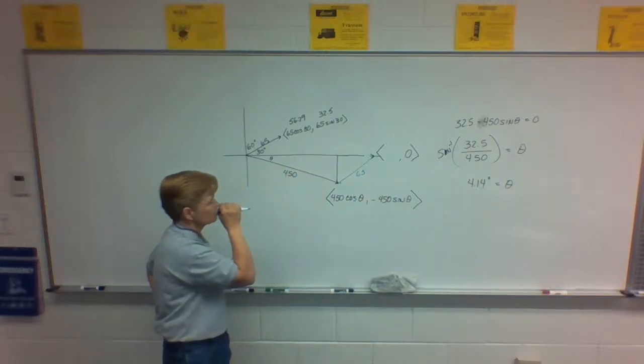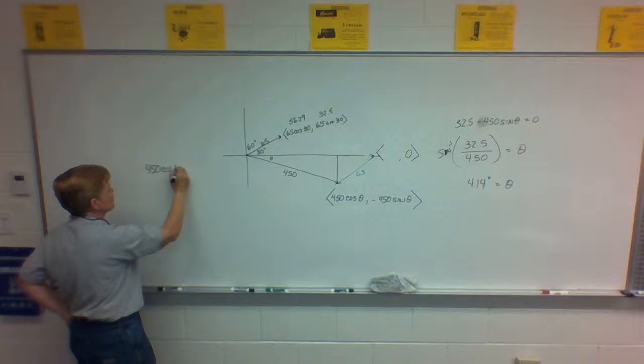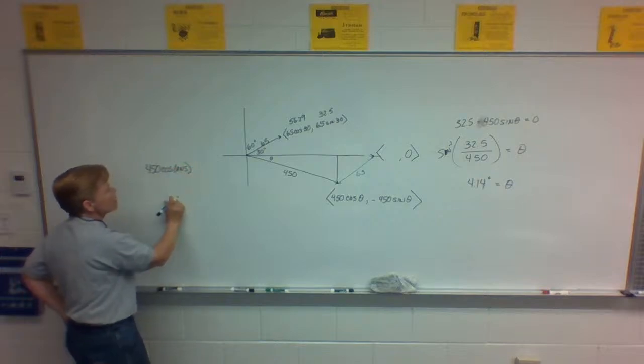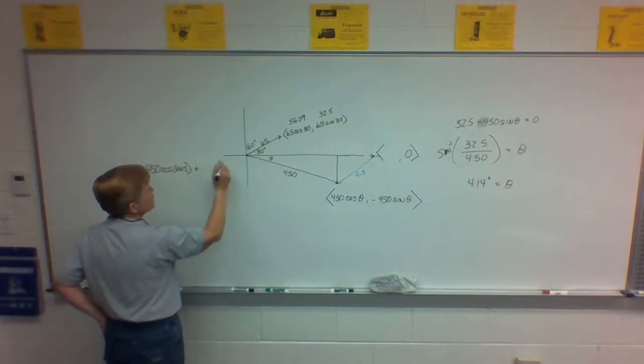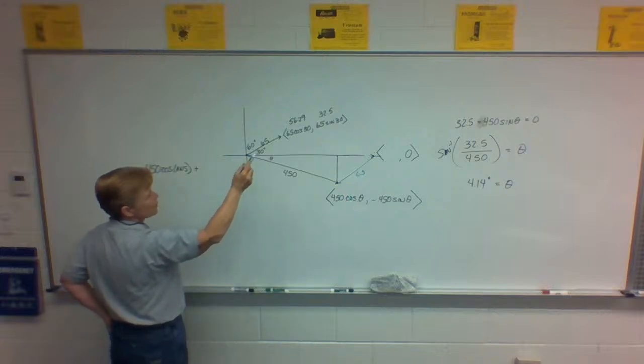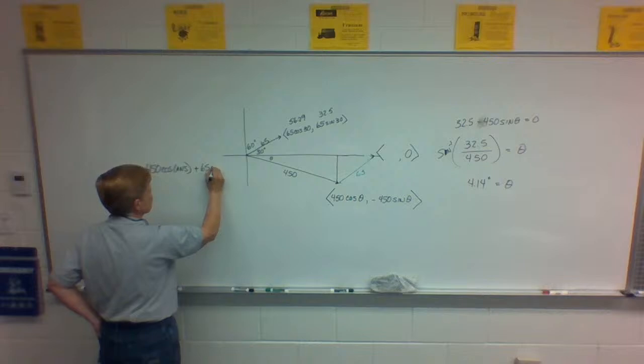450 cosine 4.14. 450, and I'm going to say cosine answer. I'm hoping it's still in your calculator. 450 cosine answer. 448.8. I don't want that yet, but I'll take it in just a minute. But I got to add this to what? To the 56.29. If I was being really careful with accuracy, I would say to 65 cosine 30, so that I'm not approximating.